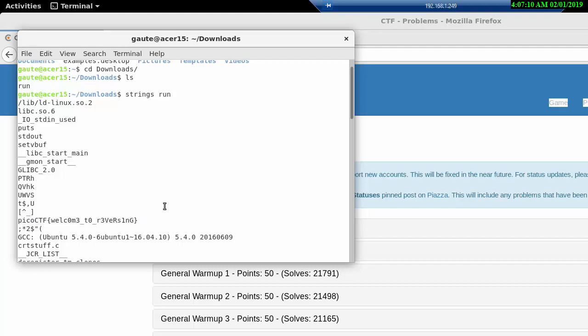Point being, when you get a little better, start trying to solve the problems in different ways, not just the standard way that you are supposed to do it for picoCTF 2018, but by doing it more ways you get a better understanding, and then you just get overall better in solving these types of problems.